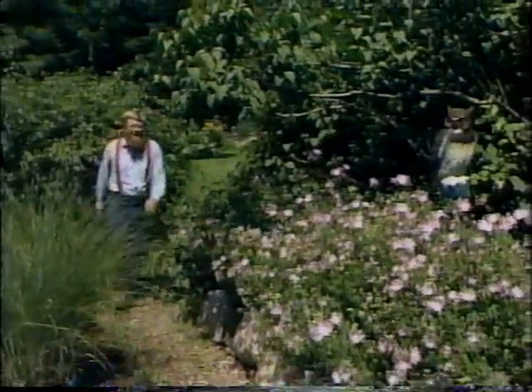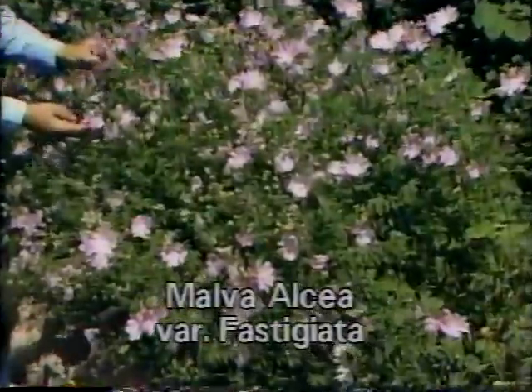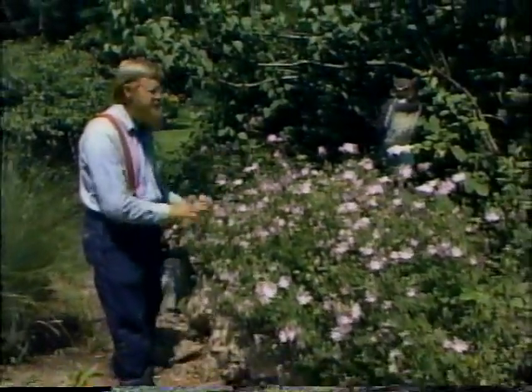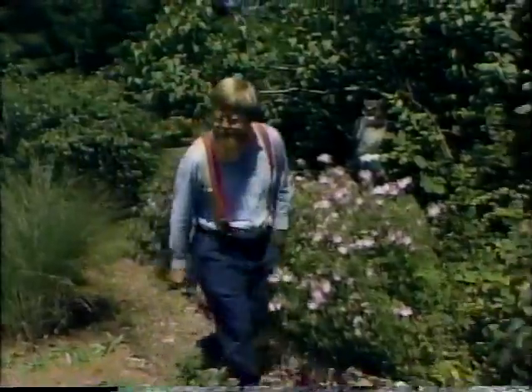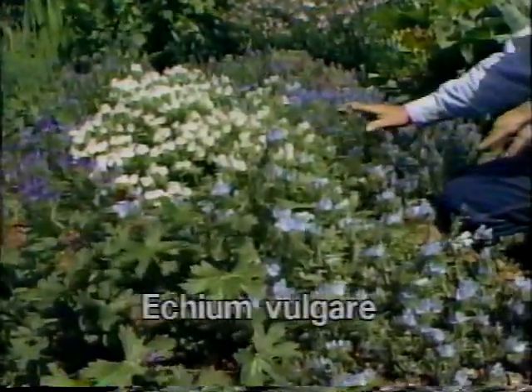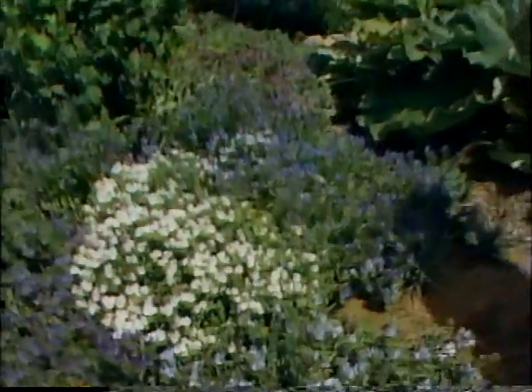Hello there again, welcome back to the suburban garden. How do you like this bouquet with owl? It's called the hollyhock mallow, and the flowers aren't as big as ordinary hollyhocks, but what they lack in size they make up for in abundance — a real mass of soft pink that will go on blooming for a long time. It self-sows, so you'll get new plants springing up all over the bed. Here in front of me is another plant that's not terribly common — Echium vulgare. This is a selected cultivar, a nice blend of light pink, dark blue, light blue, and white. It makes a nice rolling bed — soft, easy pastels, gentle on the eye.